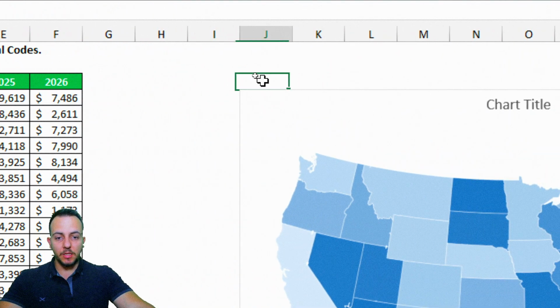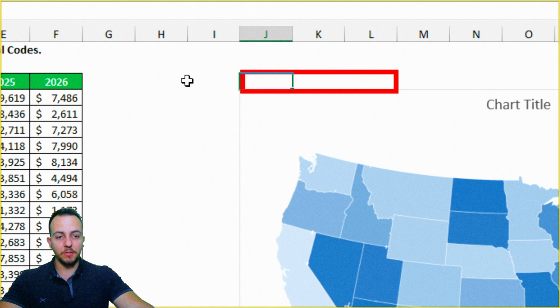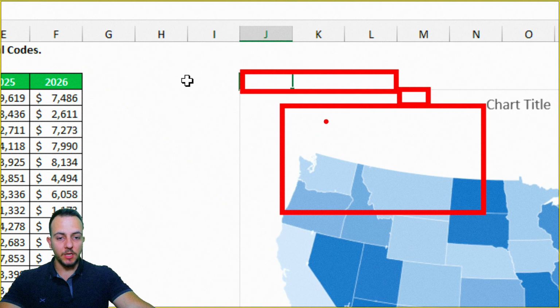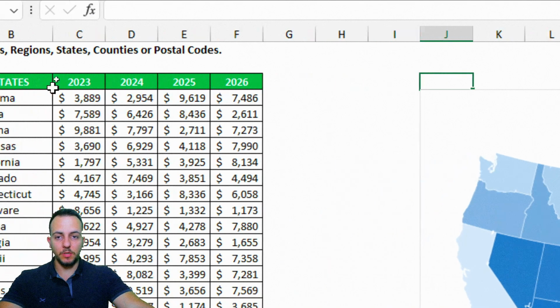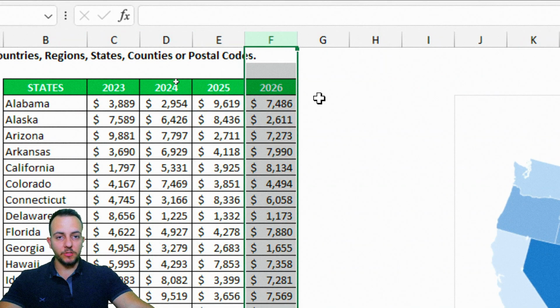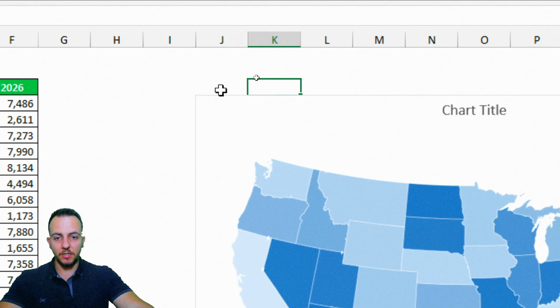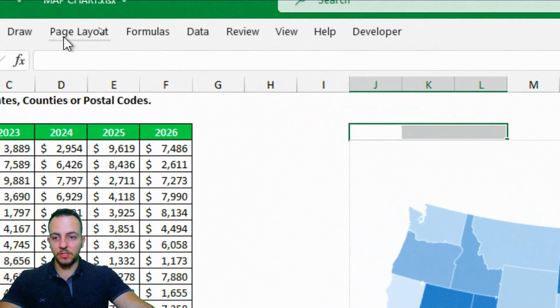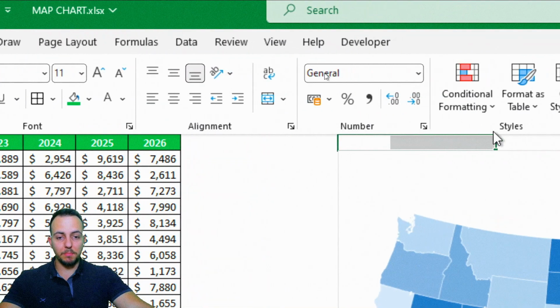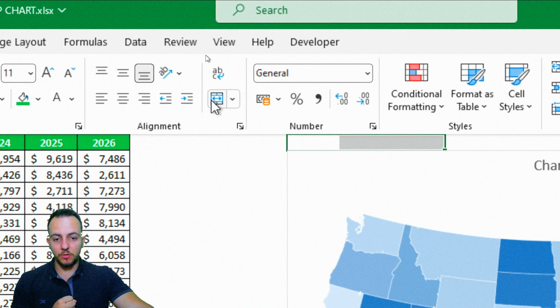But let's create the first thing, data validation. Whenever I click in the cell, I'm gonna have a list of options about the years 2023, 2024, 25, 26, and so on. I can choose any year that I want, and whenever I choose a new year, the values are gonna automatically change for me. So let's select the cells J, K, and L, for example. Then I'm gonna click the Home tab and merge all the cells, so merge and center, for example.